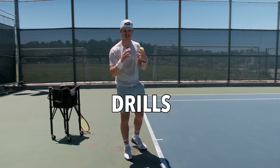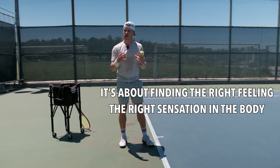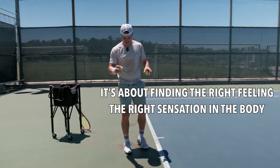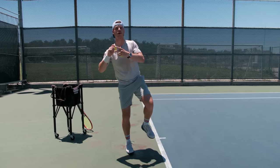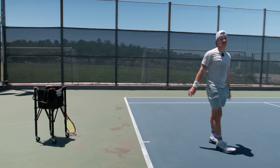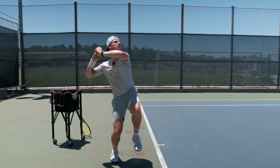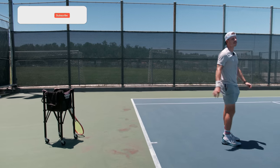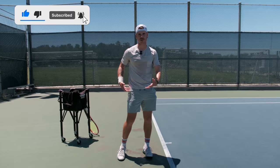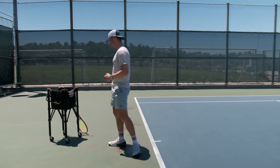In order to fix that — or really get the feeling for what you're doing — there are a couple of drills I like to do. Number one is very simple: you're just going to load on your trail leg and throw a ball as far as you can, load and push and try to toss it as far as you can — try to throw it high. It's a very easy way to get that sensation of pushing with that right leg. That's what I want you to look for: the feeling, the sensation of pushing with this leg.